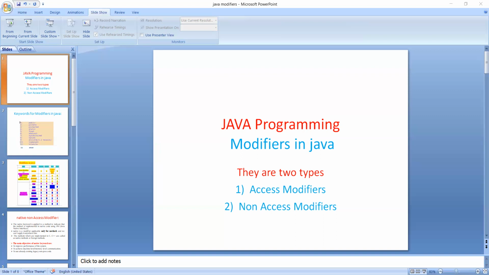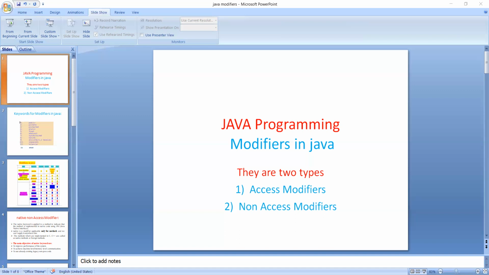Now let us consider the private access modifier. The name itself indicates private data. A variable may be private. If you declare a variable as private, the private data can be accessed within that class only. You cannot access private data outside of a class. However, public getter and setter methods can access private data outside of a class in Java. But in C++, by using a friend function, you can access private data outside of a class.